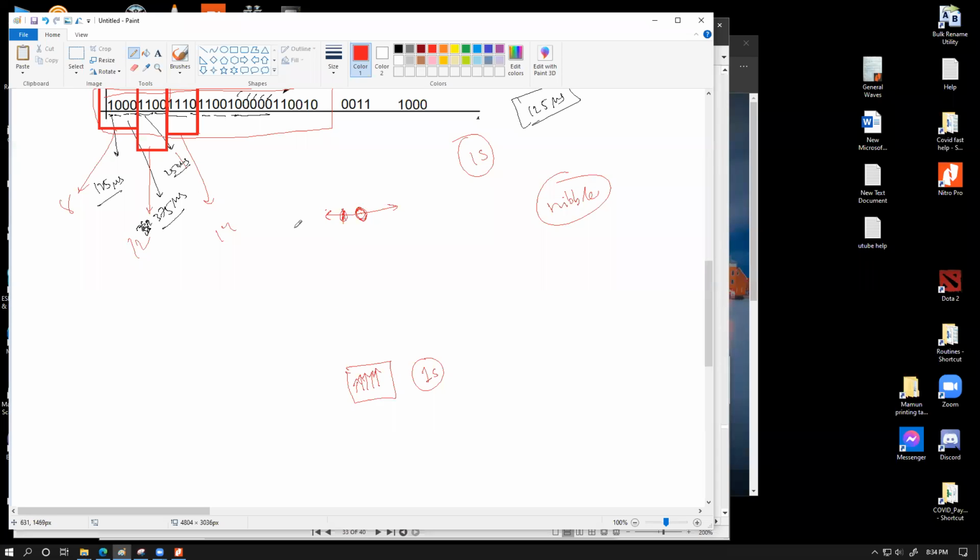So even though the object is moving, if the object's time period is 1 second and you send light waves every 1 second, you're basically going to get the reflection from the exact same position of the object. The object is actually moving, but it is reflecting the light while being at the same position. So your observation would be that the object is stationary, but the object is practically not stationary. Problem 1.